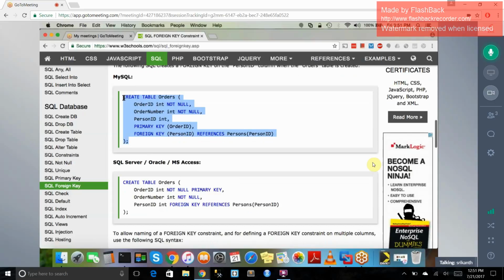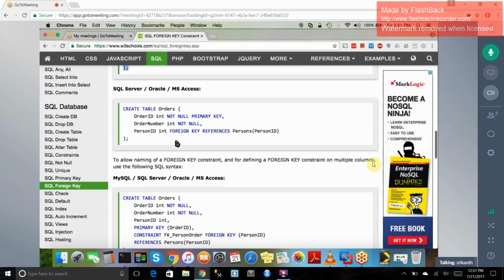But for Oracle and SQL Server, you can mention like this: not null, primary key, integer, not null. So basically you can mention both not null and also primary key. Actually, if you mention primary key, you don't even need not null, because it will have both.